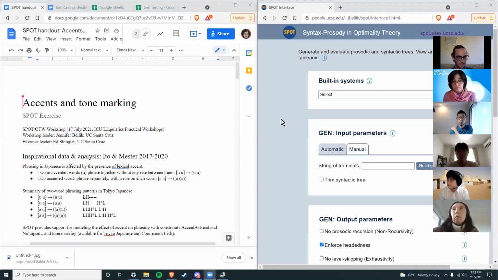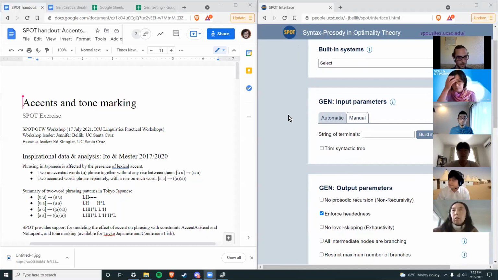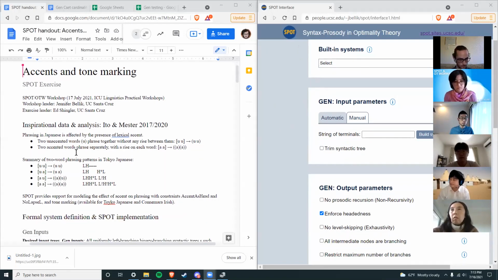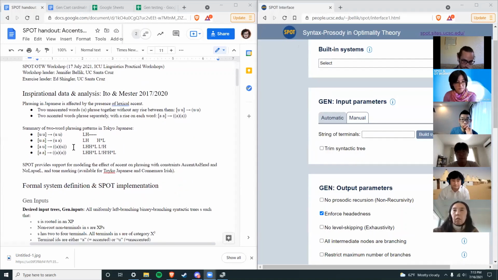All right. So Spot, if we were going to be looking at accenting, or I should begin with this. Japanese has accented and unaccented words. I'm sure you guys already know this, but when you phrase them together, the rise and fall of the tone will manifest differently.